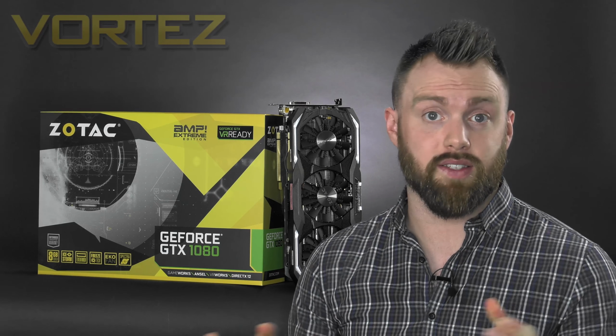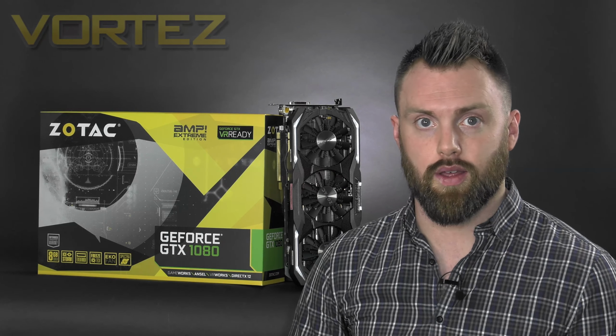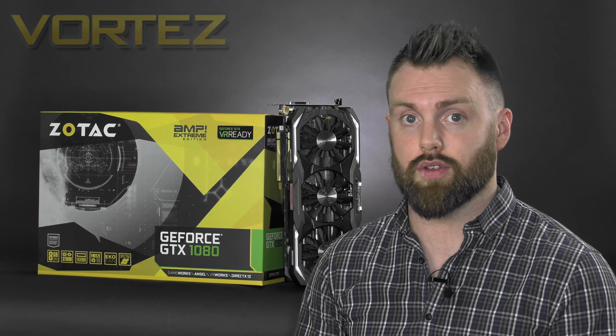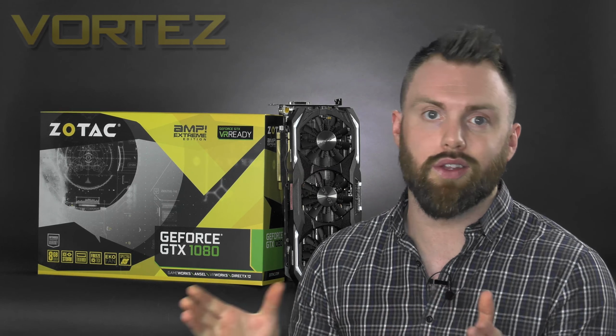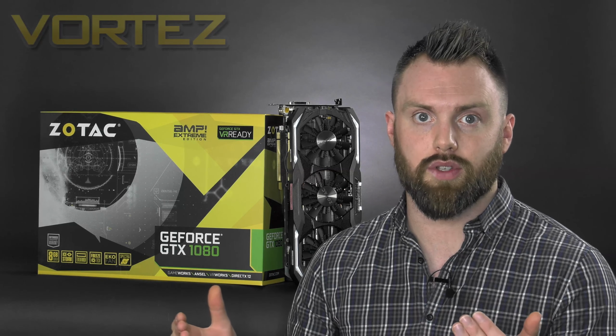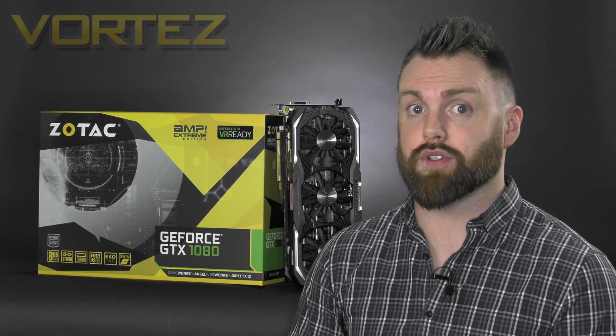So if you're looking for a 1080, you're not sure which one to go with, then you can't go far wrong with this one here. If I was buying one, which I may be very soon, I'd probably go with this, especially since you get that massive 5-year warranty. Now guys, a quick look at the prices, although they are fluctuating from time to time at the moment because of the short supply. It does appear that this card here is positioned as one of the cheaper custom designs out there.